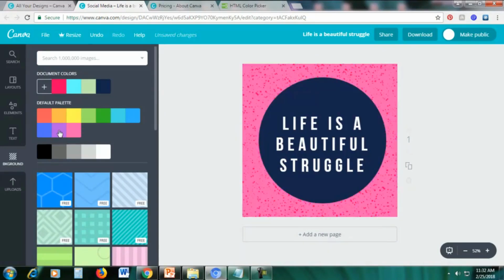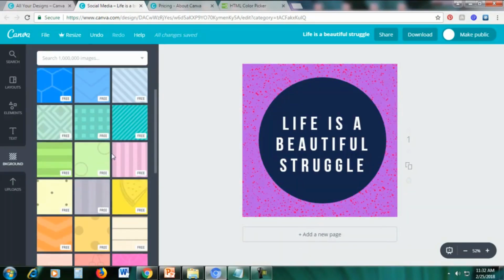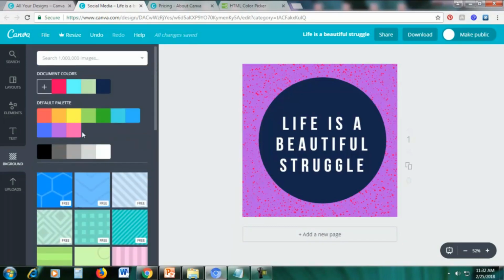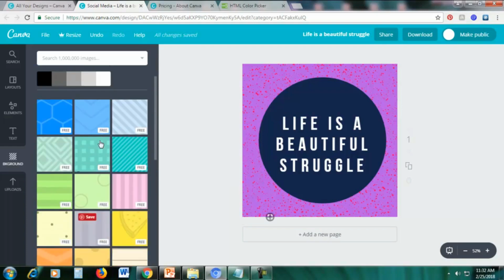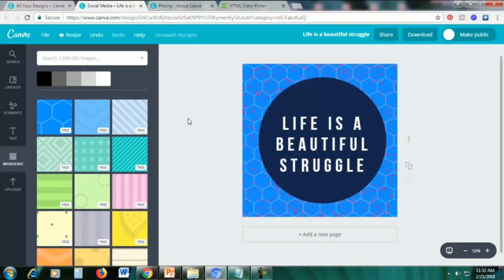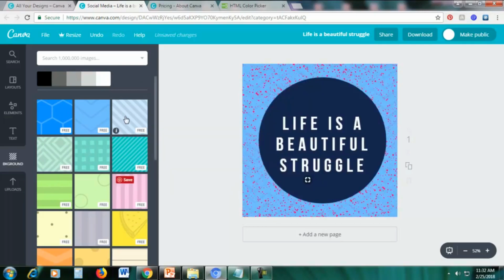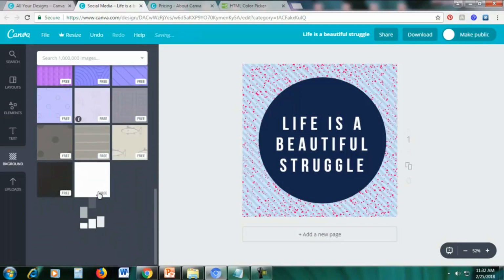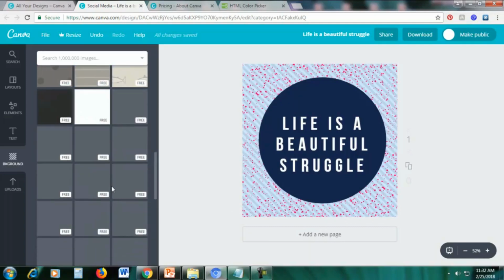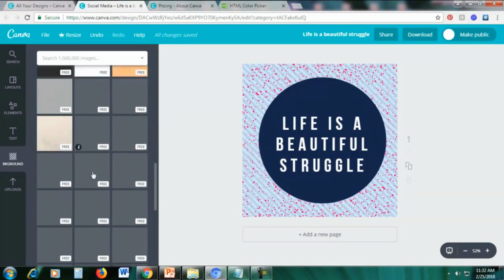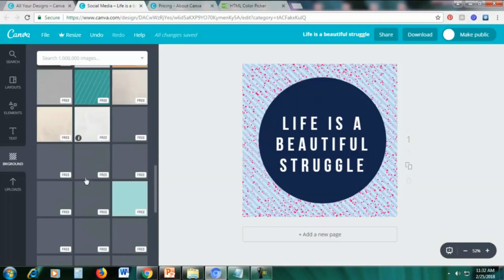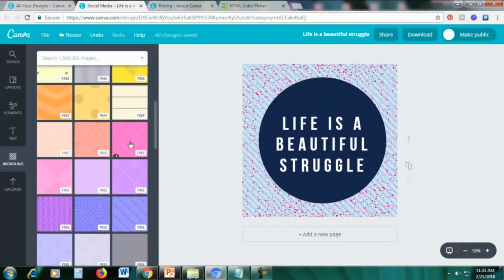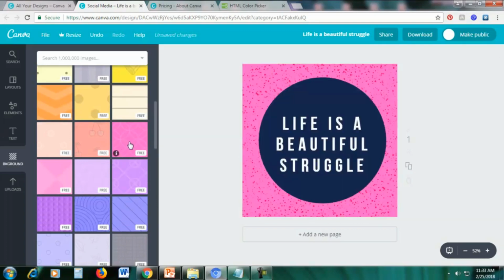There are different background colors. You can also scroll down and you can see that there are different background designs that are not just a plain color. You can see here, just click here, you can choose different background designs. Just scroll down, these are all free. There are many different gradient designs available if you don't like the plain color. There's for example this pink one.